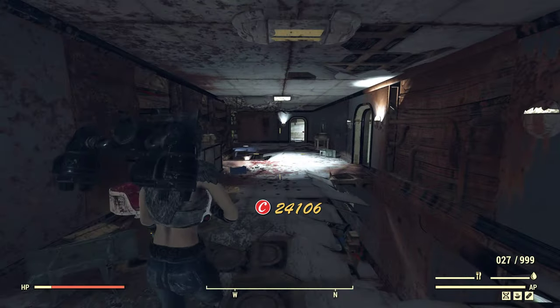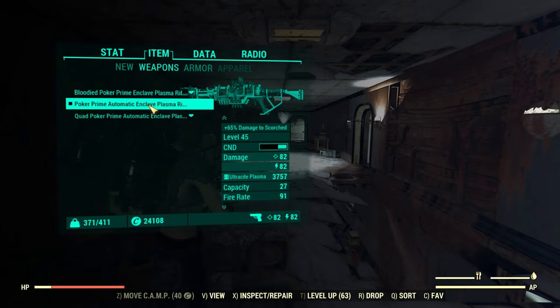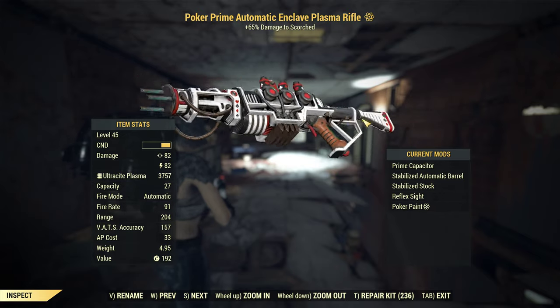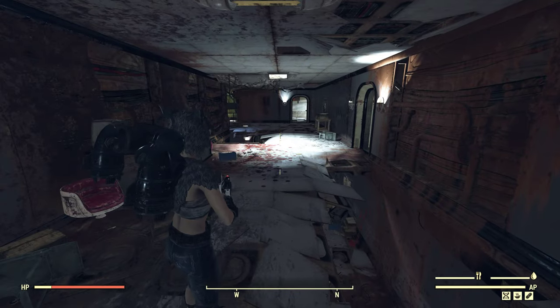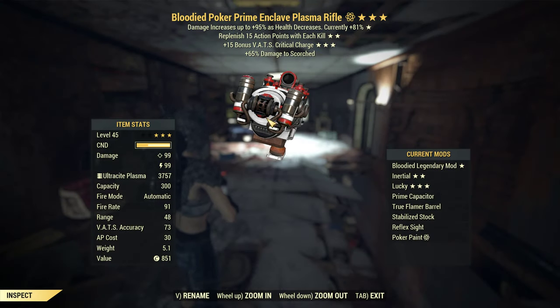But yeah, there you go, guys and girls. Non-legendary in action here. All about the build. I switched a little out here. But normally with this build here, I'm not gonna run with that weapon. I'm gonna run with something like this here.